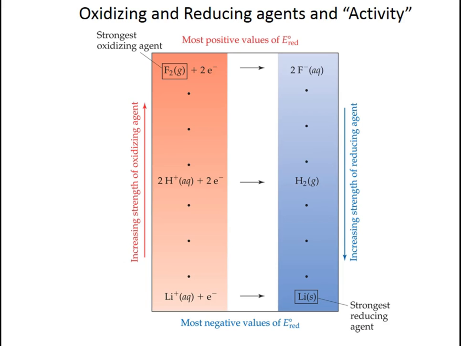Now if lithium is a very active metal, that means that this reaction that we've written at the bottom is very unlikely to occur. So what you see here, the top is the most likely reaction of a reduction half reaction, and the bottom reaction is the least likely to occur. And so what that means is that in the lower right-hand corner we have a box around lithium metal because that is the strongest reducing agent. If this forward reaction, the way we've written it, lithium plus 1 plus an electron form lithium solid, is unlikely, it's very non-spontaneous as written, that means the reverse reaction is very spontaneous.